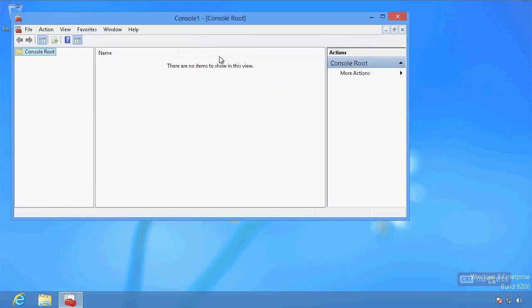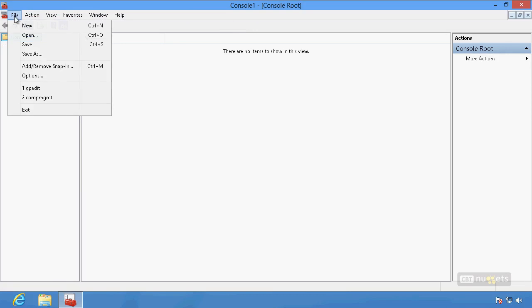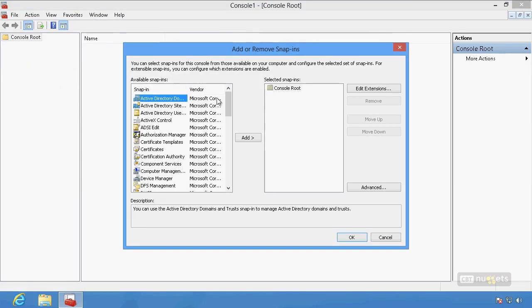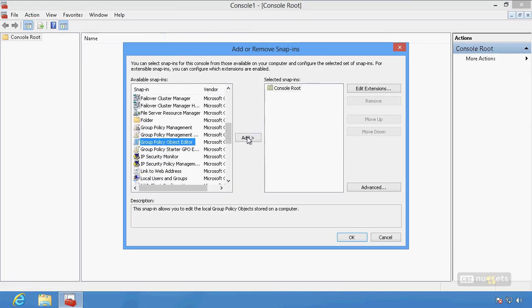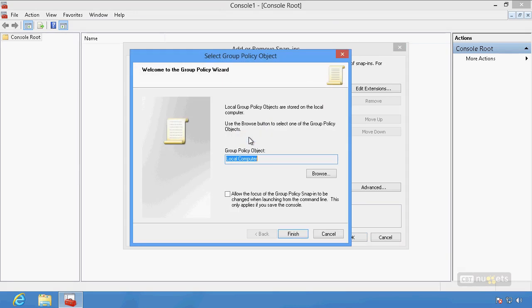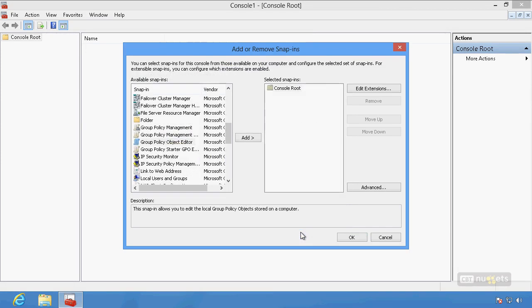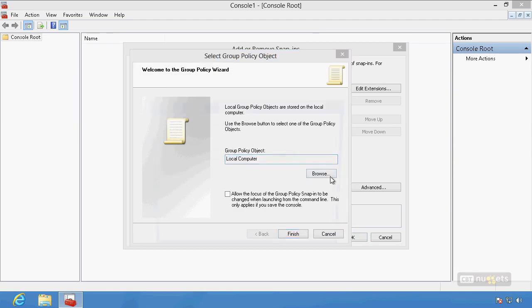All right, and then once I'm into this, I need to add snap-ins by going up to the menu here. Okay, so I'm going to add/remove snap-ins. And then down here under Group Policy items, let's expand this out a little bit. Group Policy Object Editor, I will click on Add. And then notice that it says Group Policy Object Local Computer. Okay, I'm okay with that. I'm going to leave that one in for now. I'm going to click Finish. But then I'm going to do another one here that will allow me to make exceptions. So I'll click on Browse.